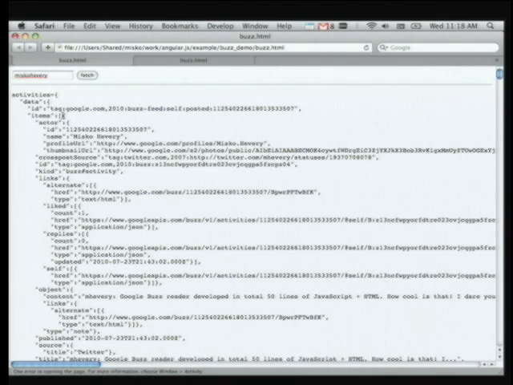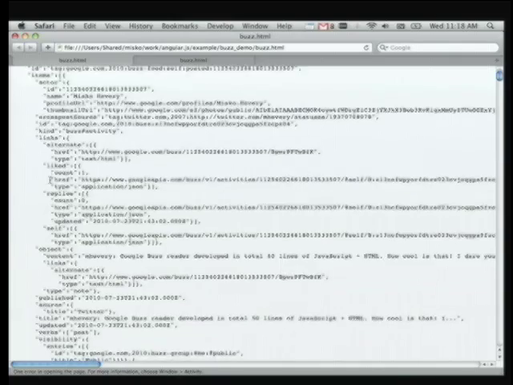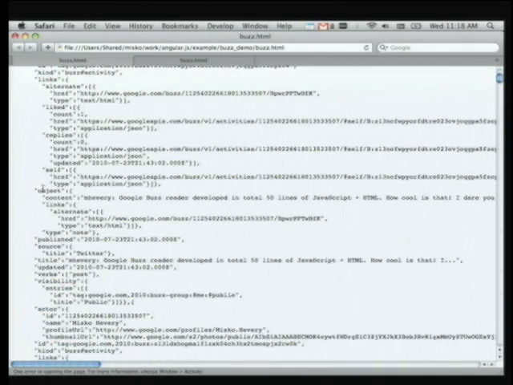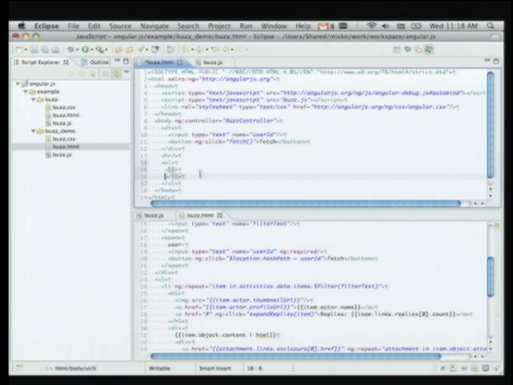Items, for example, has the text, and the actor is the person who did the activity, and the object.content has the particular thing. So we want to show the content for each of the buzzes that were done over there.